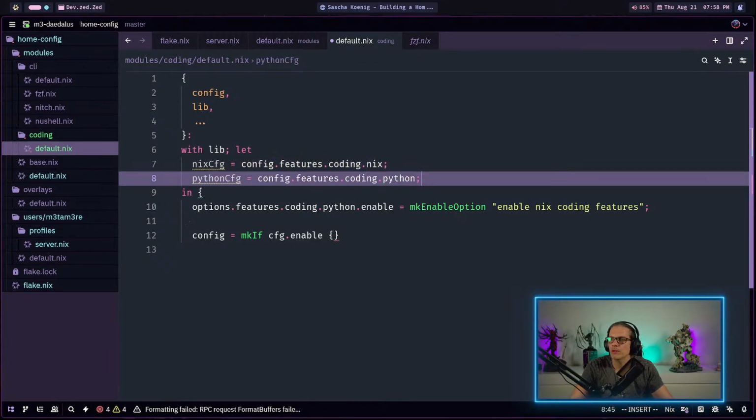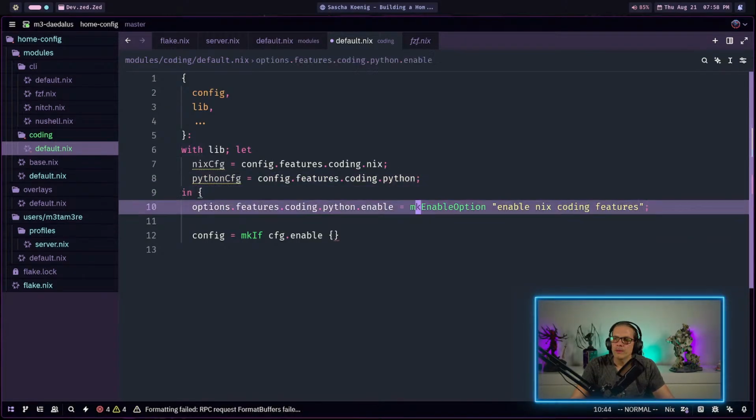So here's the same pattern. We have config.features.coding.python.